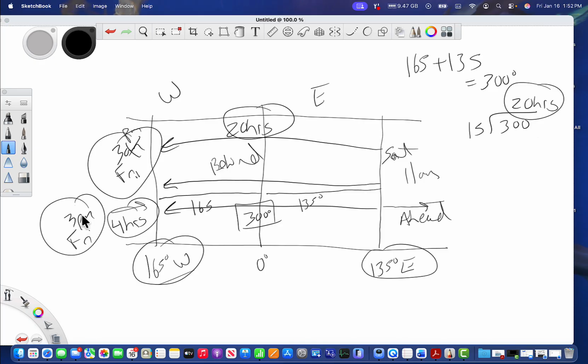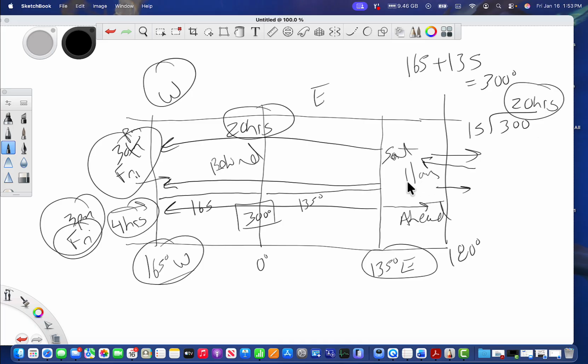Now you may say, how do you know you're Friday? Well, that's because here's the international date line at 180. If you cross the international date line and go from the Eastern Hemisphere into the Western Hemisphere, then you actually gain a day. And you've got to set the calendar back. If you go from the Western Hemisphere across the international date line to the Eastern Hemisphere, then you lose a day and you got to set the calendar ahead. So because we're crossing the international date line from the Eastern Hemisphere into the Western Hemisphere, we know that we're setting the calendar behind a day. We're getting it back. So we're going from Saturday to Friday.